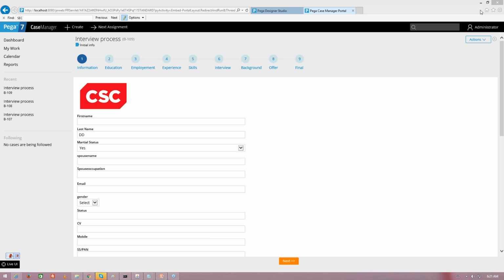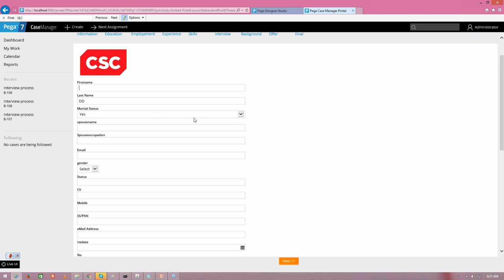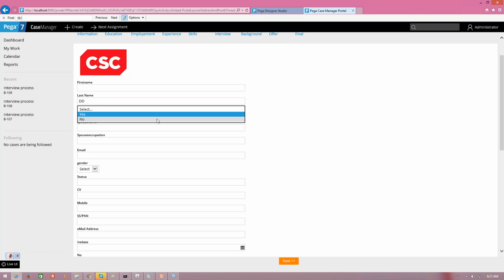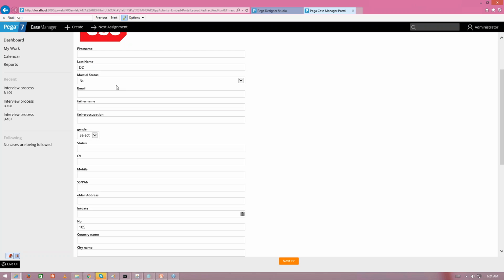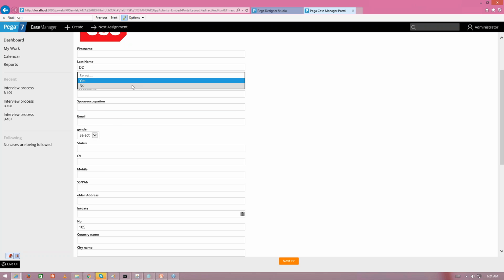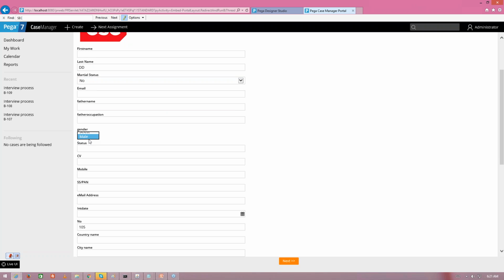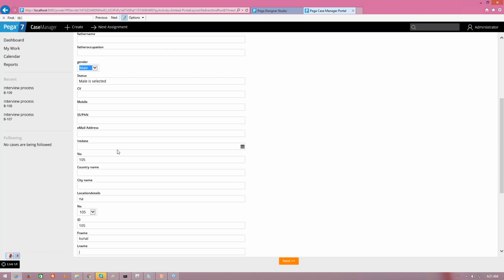So this is the kind of screen you can see, right? I built a small screen where it has all the features. You can have all the things you can do in a normal application. You can have all the drop-downs. See, based on marital status being yes, I get some other section displayed. If the marital status is no, I get some other section displayed, right? Based on gender, I get the status displayed, and all the date fields, all those things you will get.